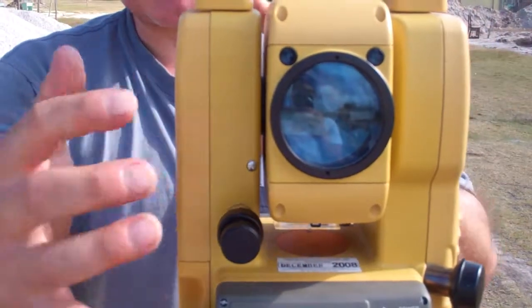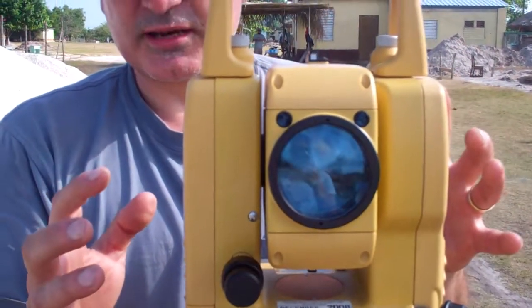So once you have your instrument set up and you know how to fine tune it, we can then start to take readings.